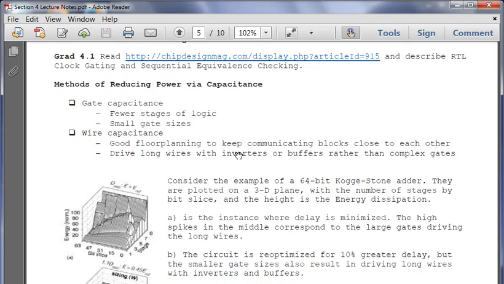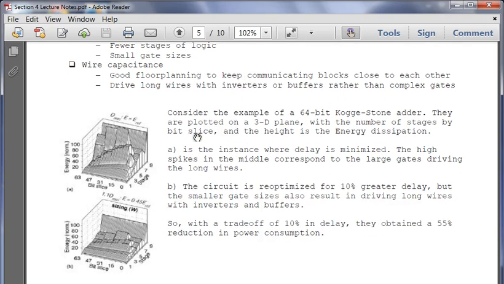And so I've given this example. We have 2 energy per stage diagrams here. One of them is for what is known as a 64-bit Kogge-Stone adder. The Kogge-Stone adder is currently the best adder in terms of performance ever designed, and it uses a lot of propagation and carry logic that goes a step further past the carry look ahead and carry select that we learned in 3, 5, and computer architecture.